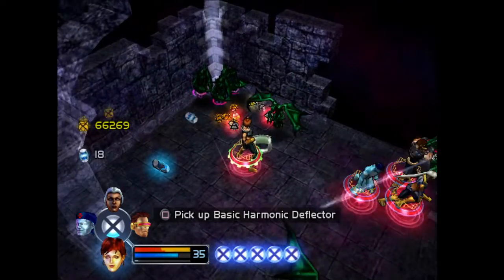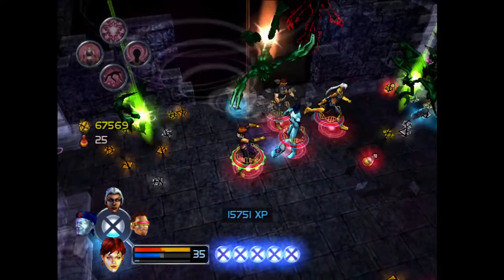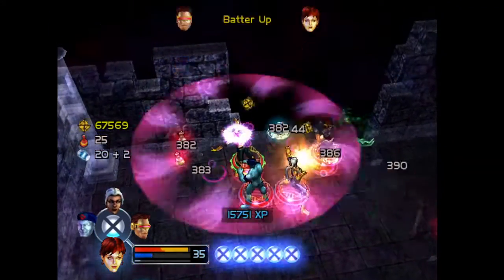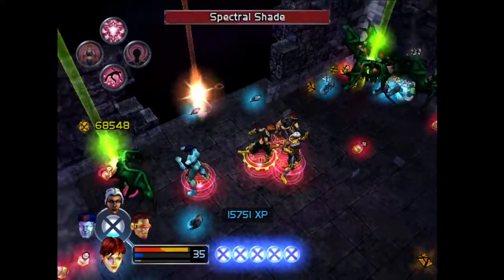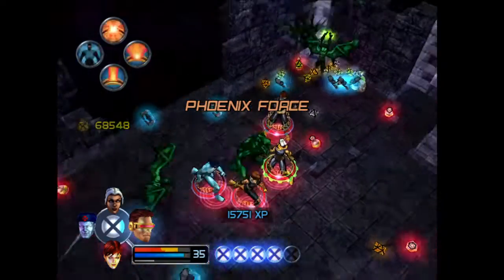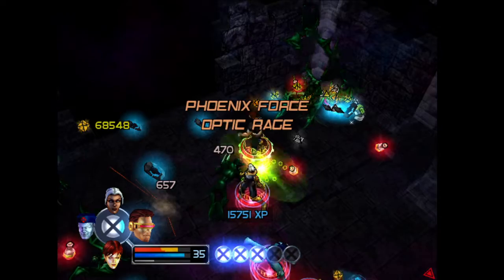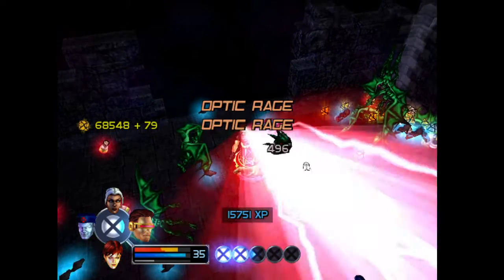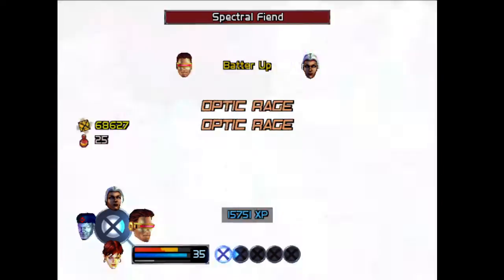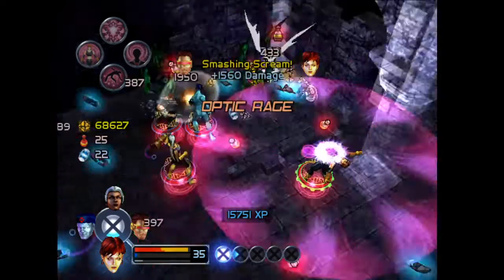So this is another good spot to get more tech bits, because you can pretty much sell everything you pick up if you want, if it's something that you know you're not going to use. Phoenix Force! Optic Rage! Might as well go ahead and use those. Optic Rage! Combo! Okay. Looks like they're becoming invincible to that too, so.